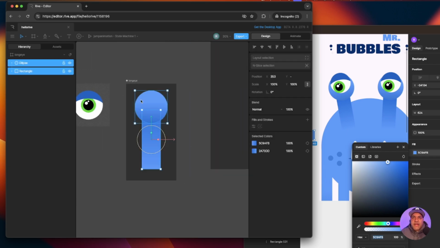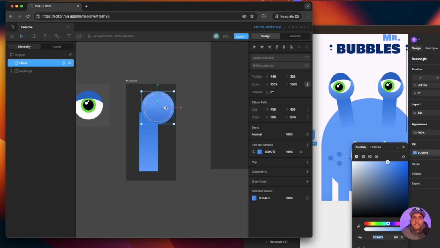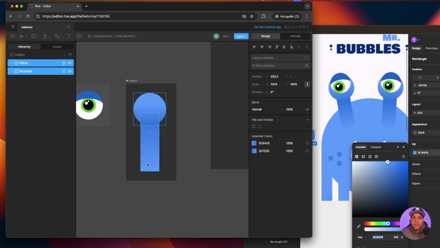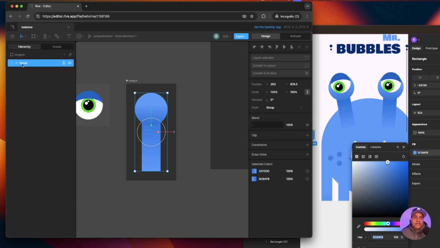Let's zoom out. Also, let me make sure that all of this is also the same unit. Right now, these are two individual units, as you know. The way that you could do it is you can highlight everything inside of your artboard. You move it as a unit. For example, right now it's in the center, and you do Command G for grouping. So do Command G, and let's call it long I. And there it is. Now it's a single unit.